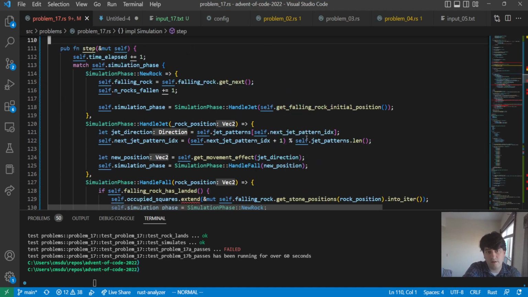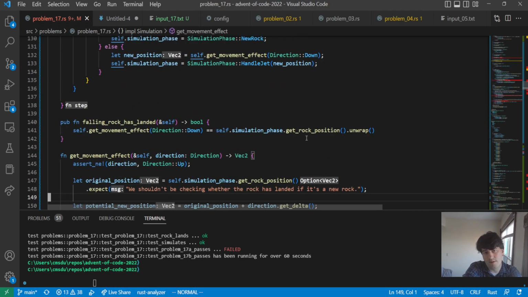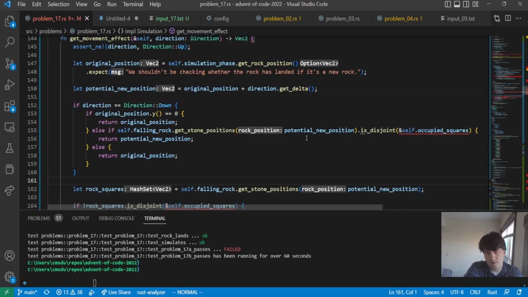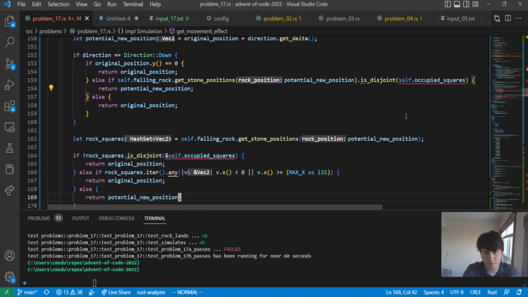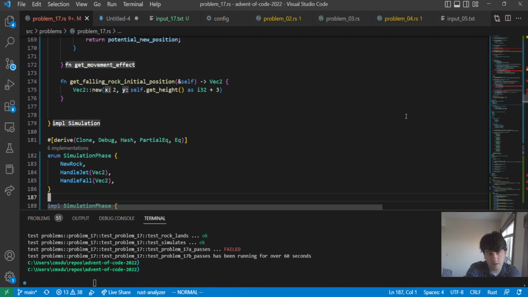What else isn't working right? So here we need to say dot union. Get stone positions needs to return a bitmap. And that should be that.